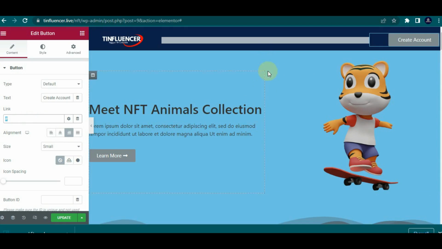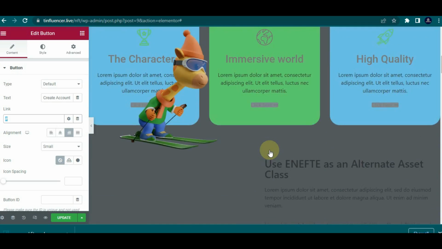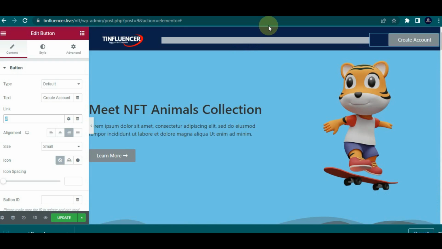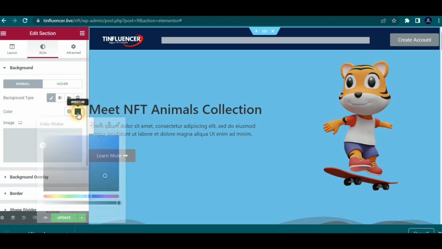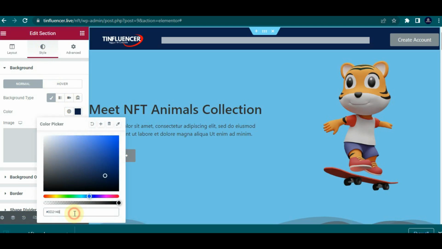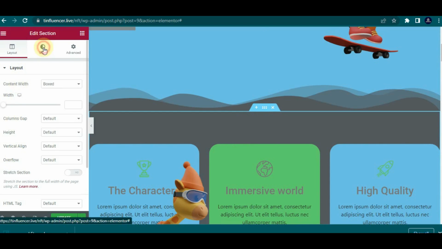Now you're still going to edit the colors of this website as you saw in the demo which I showed you before the beginning of the tutorial. So you're going to edit it to the same color. So you just copy the color. As you can see, we are using OD2148. So you can just copy the color and then do the same thing for everyone to make it easier for you. Just do the same thing. Update the style.